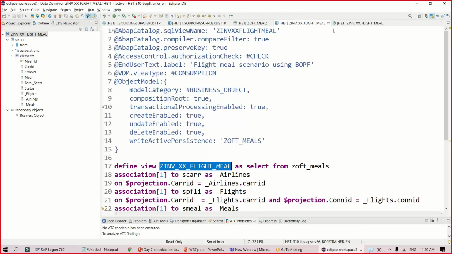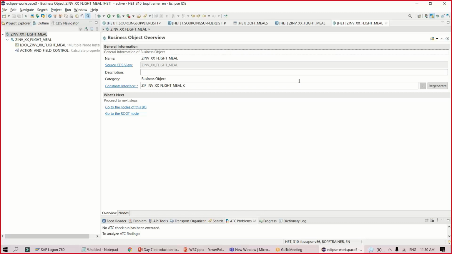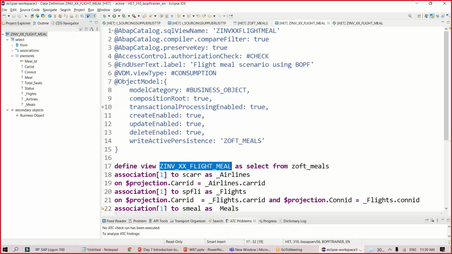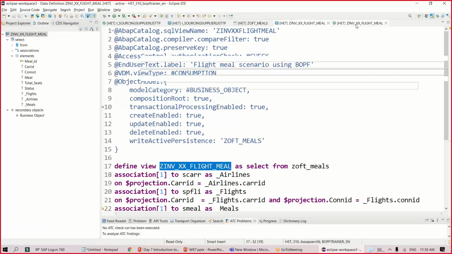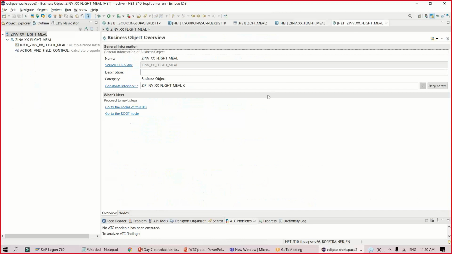So I'll tell you a thumb rule. As many CDS views you have, those many nodes you will have. Right now we just have one CDS view, so just one node. That's why I took this scenario, because it's simple to understand, there's no complexity. In my next scenario, I will take a more complex scenario where we will have multiple nodes. But this scenario is easy from an understanding point of view.